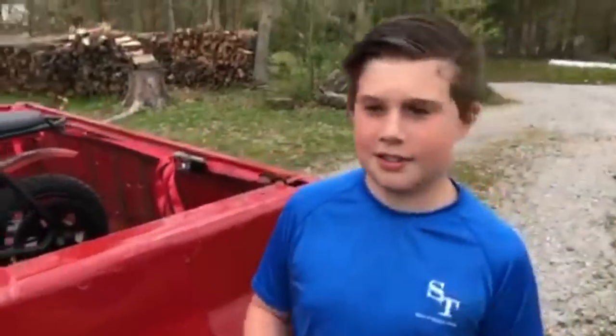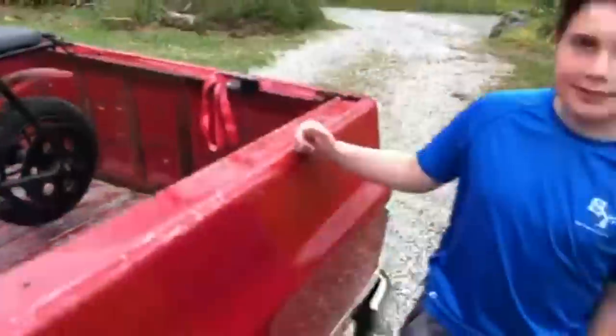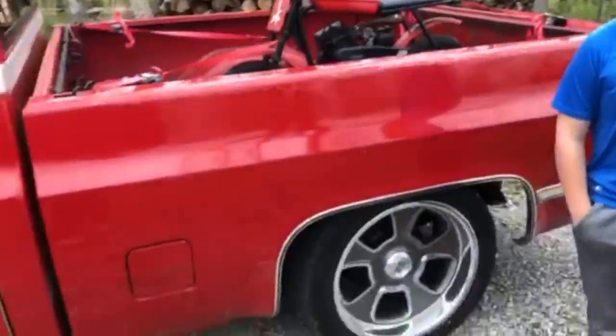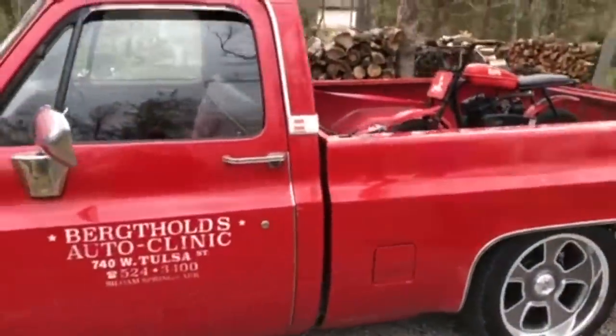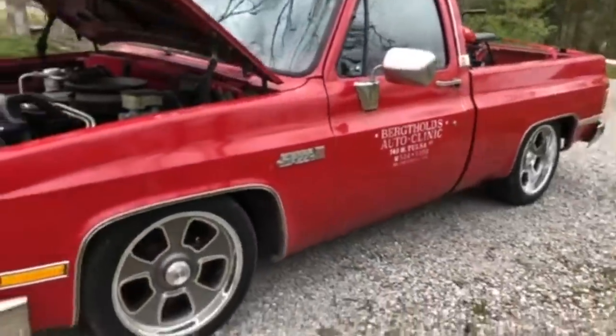Hey, United by Trucks. I wanted to show you our mini bike Rooster. There's my son Gideon, and this is Gideon and I's little project. The mini bike is just a bonus. Gideon and I went and got this about a year ago.